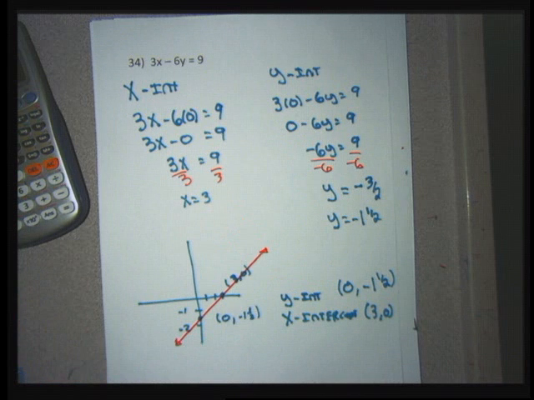This is a good strategy. The only danger is you can't tell if you've made a mistake, because you only have 2 points. If you were plotting 3 or 4 points, if one of the points wasn't fitting on the line, then you knew you had a mistake someplace. Here, I'm not sure that I don't have a mistake, but it's a quick way to do it, and it's a real common way to do it, so it's not a bad way.